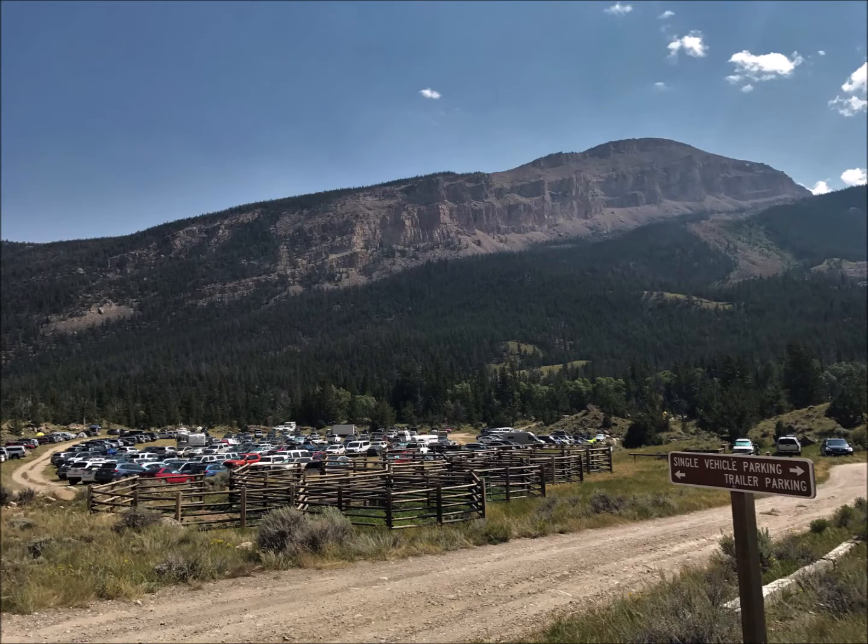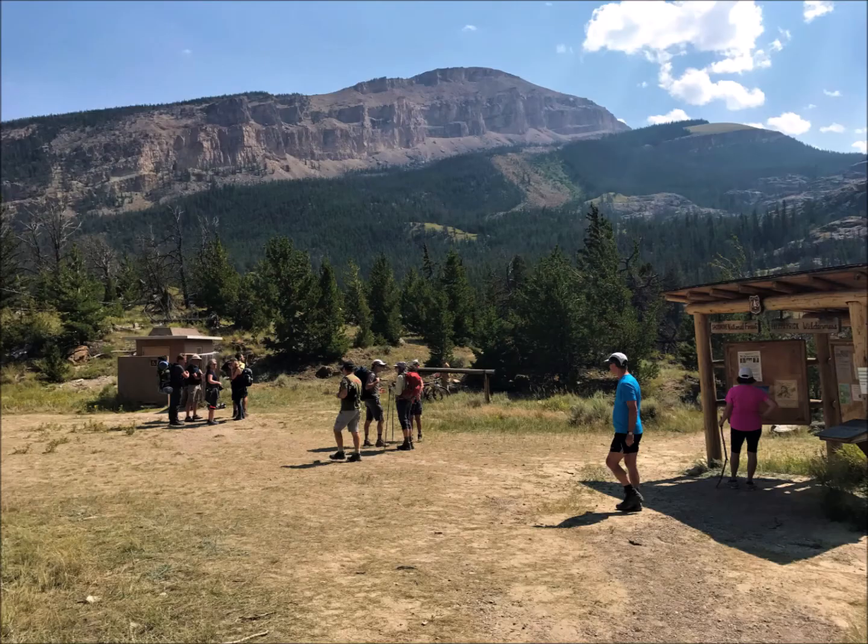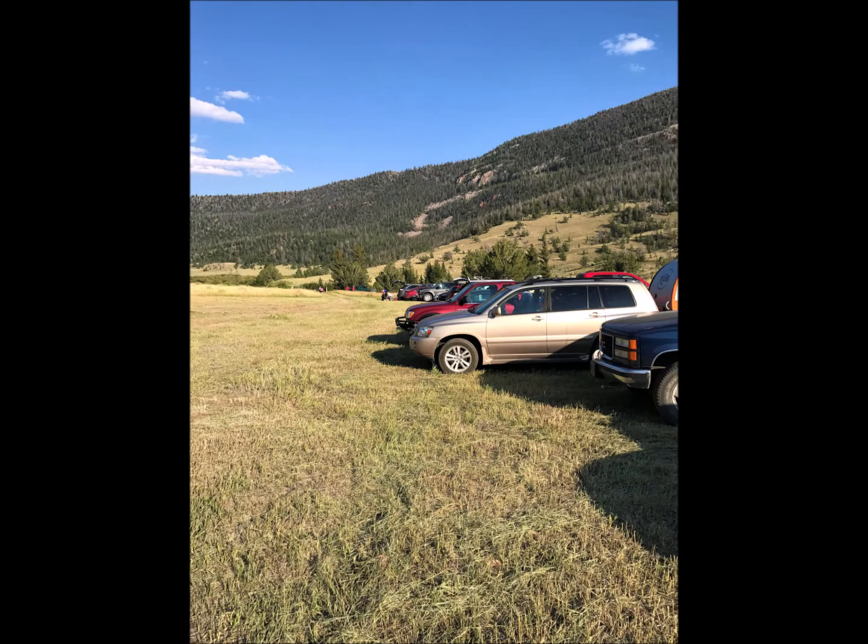So as you can see, it was a zoo there the day before the eclipse. That parking lot there barely has anyone in it, and you can just see there are tons of cars everywhere. The trailhead, the restrooms there just had gobs of people. Definitely a weird atmosphere for a trailhead that's usually fairly quiet. But it was definitely an interesting party atmosphere. Everyone was super excited for the next morning.